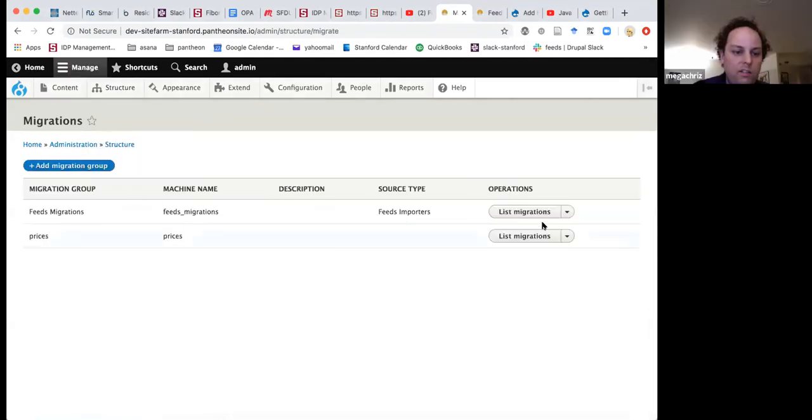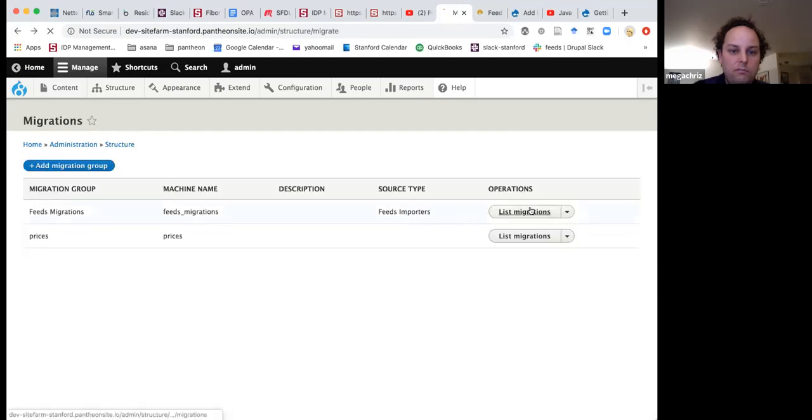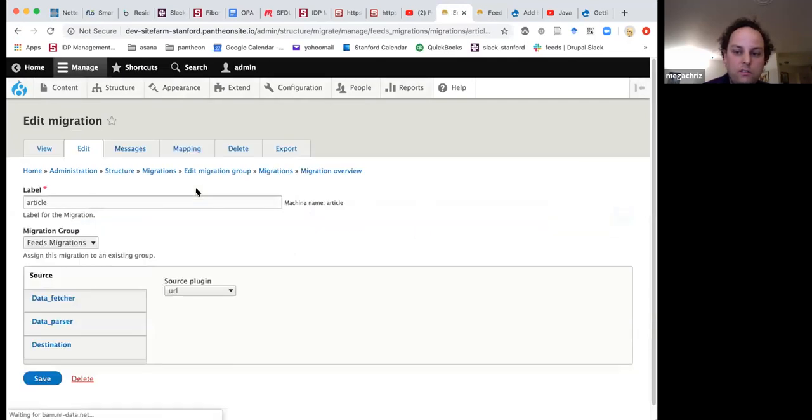We don't have a lot of features yet ported from the Feeds module. We're just focusing on getting the mapping configuration done.